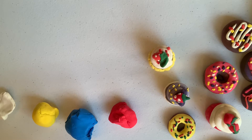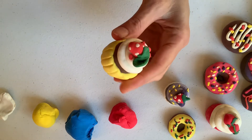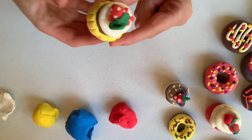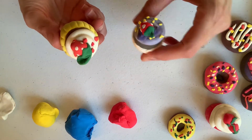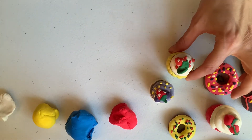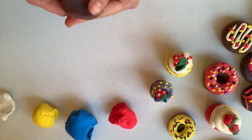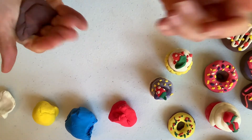Okay friends, I thought I would try to show you also this fun little dessert. You're probably looking at the donuts and seeing my little cupcakes also. They're pretty cute. So I thought maybe I will show you how I did these. They're a little bit more work but you might be able to do it. Since you made your donut and you learned how to mix the colors, I'm starting with a brown clay that I already mixed.